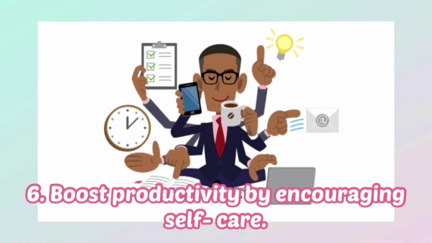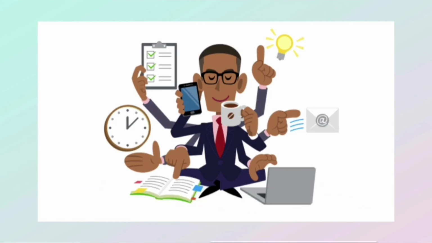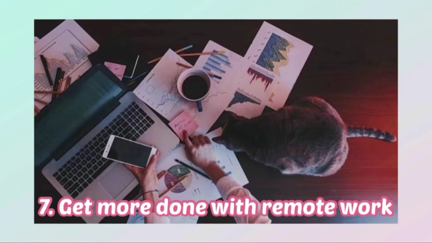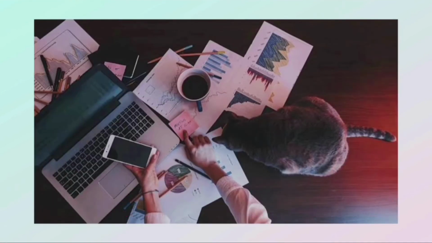Boost productivity by encouraging self-care. When your team is stressed, everybody loses. But the right kind of stress is actually motivating and good for productivity. The aim is to combat burnout before it happens. Get more done with remote work. Remote workers are more productive. They log more hours, take less sick leave, and perform better, and in general are more engaged at work.